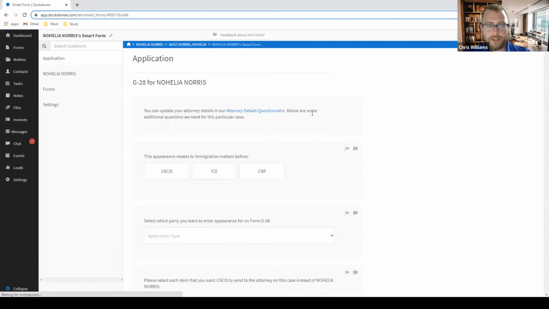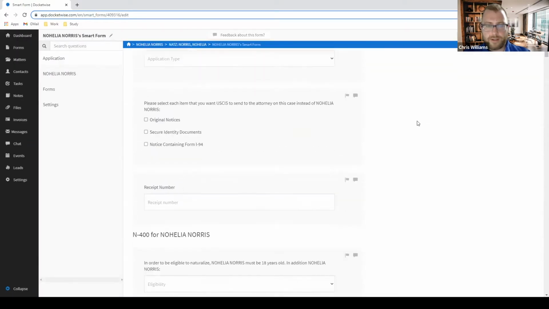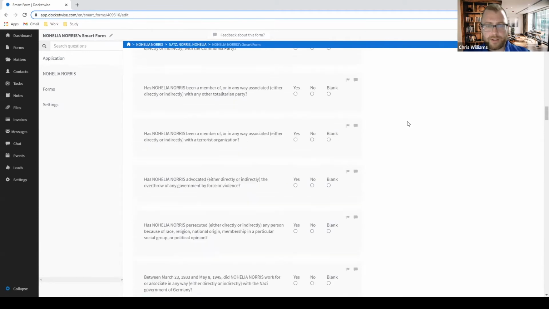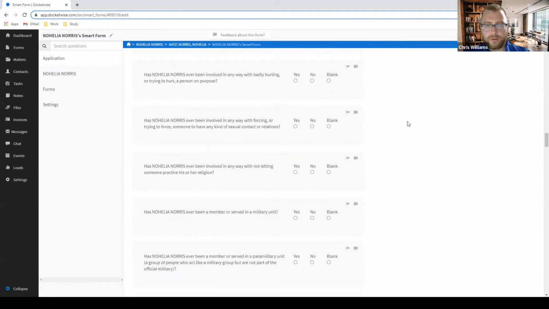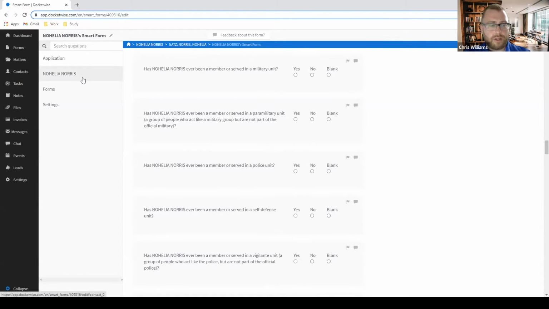And here you can see the complete questionnaire that can be filled out by yourself, the attorney, somebody working with the law firm, as well as be shared to a client for them to fill out the information. There are various ways of sharing this with the client. We can share it with them via text message, via email, via a portal invitation and share it to the portal. But for this specific use case, we'll just do more actions and share it to their email address.